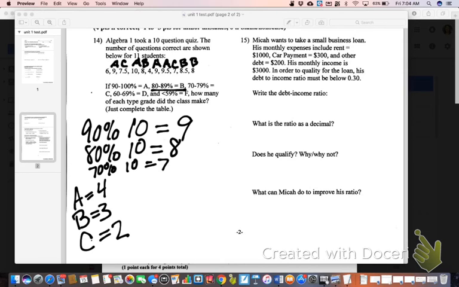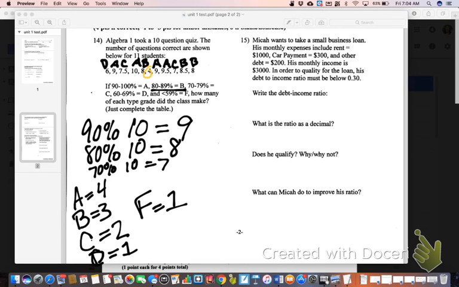Ds are going to be 60%. So we see where we're going at this point. 60% is going to be a 6. So that one right there is a D. So I got 1 D. And then finally, that one guy who's kind of crowded right now, but that 4 is going to be my 1 F. Some of you guys left off the F for some reason when you did your answer. Not sure what's up with that.